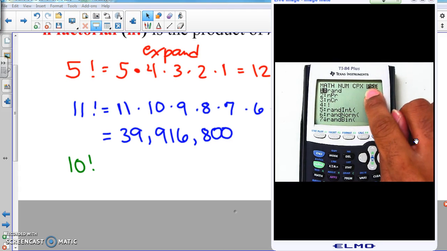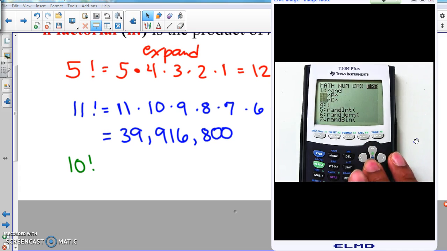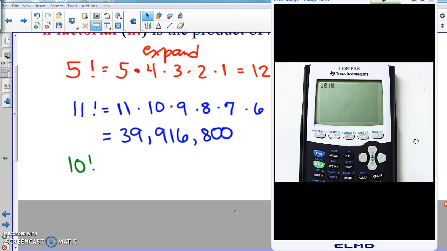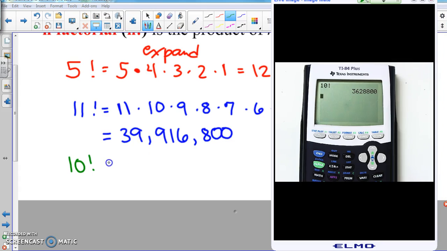Go to the left because we're talking about probability, so PRB, so that's PRB right there, PRB probability. So we're going to go down till we get to number four, the factorial, and then just hit enter. And we get three million six hundred twenty-eight thousand eight hundred. So if I say to expand it, make sure you show me this part like we had in blue and the red up there with the when we did five factorial and we did 11 factorial.